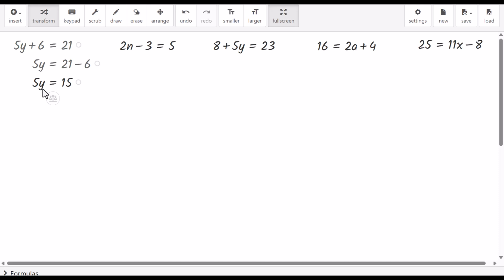The letter should stand alone. By the time I click on 5 and put it under 15, you see that it will become division. 5y will end up as division. Then you now divide it and get your result. That is all. This is what we have been doing in class.